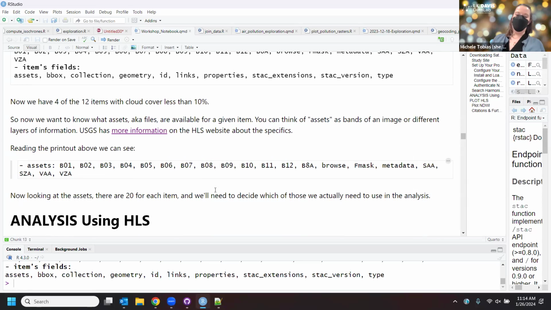Okay, so just to recap where we're at, we've made our query for our STAC catalog. We've sent that query and it has returned information back about what data sets the catalog has that meet our specifications. So, we're interested in a specific place on the Earth, and we're interested in a certain time period, and we want low cloud cover, is essentially what we asked it for. And it's returned back this list of data that we can get. We have not downloaded the data yet. We've only looked at the metadata.